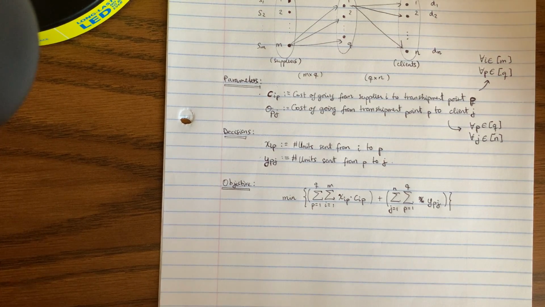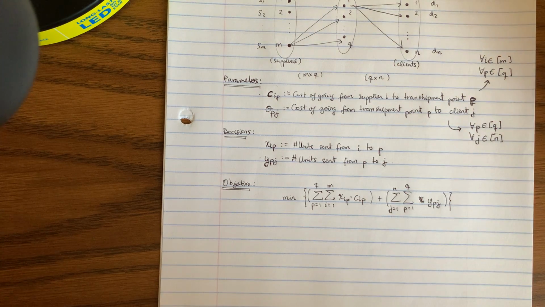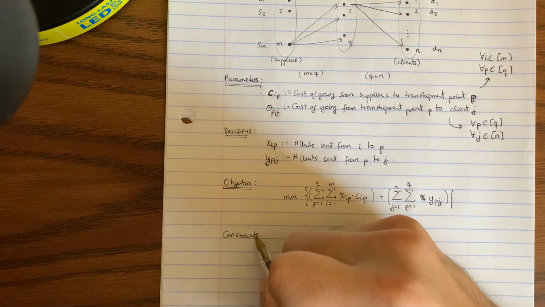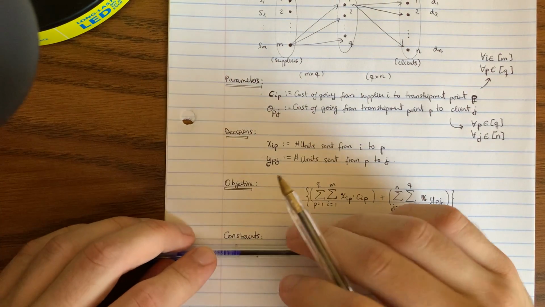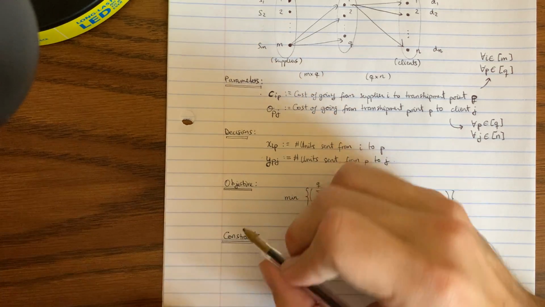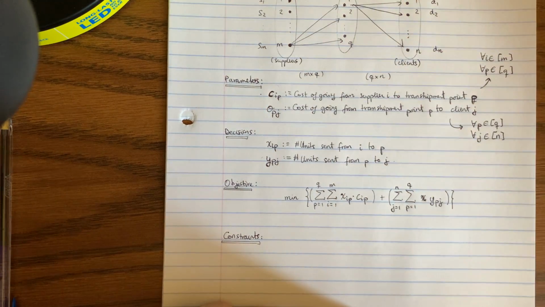But of course, if we stop here, the minimizer will just find a zero objective cost. That's because we didn't say we have to meet the demands. If we want the actual program to work like we expect it to, we need to actually impose some constraints. So let's do that. Constraints. There are a few sets of constraints, but they're all very simple. Basically, everything boils down to flow balance and supply and demand.